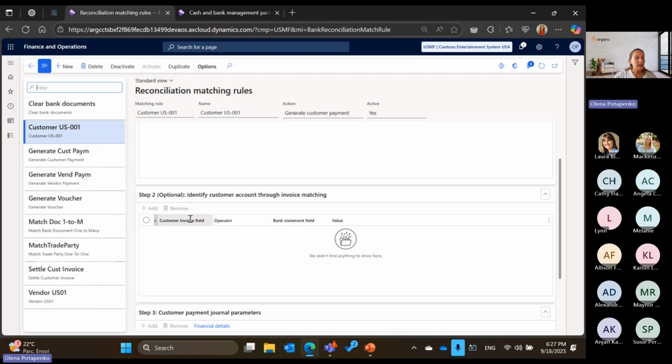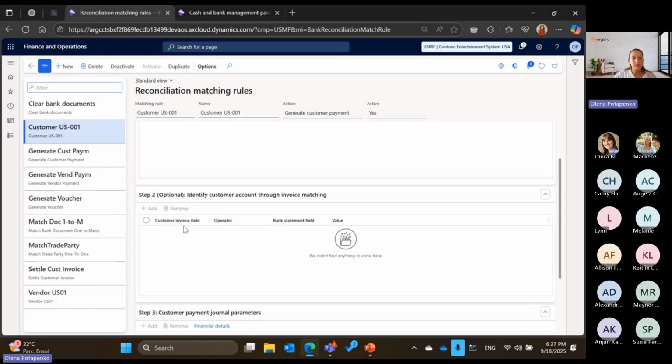This step matches bank statement lines with, for example, open or closed customer invoices in the current legal entity. And if open or closed customer invoices can be successfully matched, a customer payment journal is posted with the customer account that is found during this step, and that was found on the customer invoice.